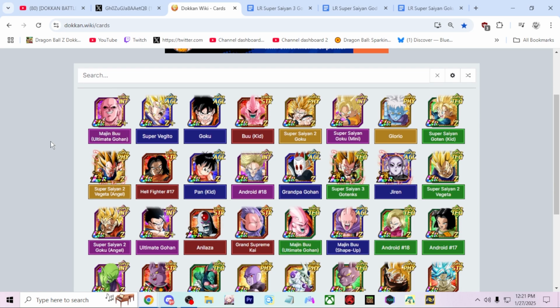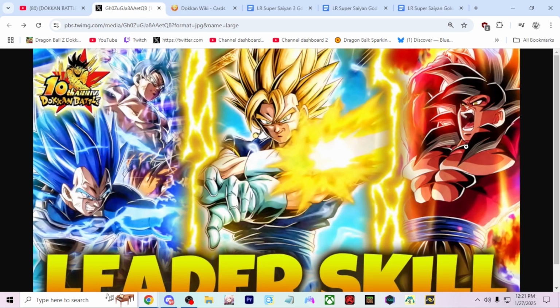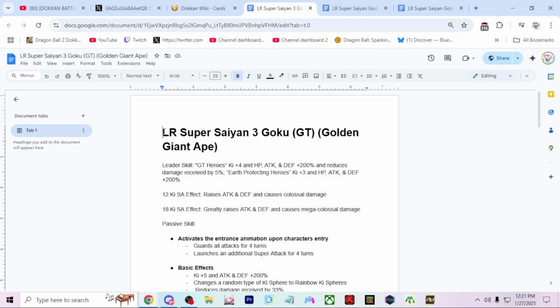That'll be just fine. But without further ado, we'll just hop right into the first concept with the Super Saiyan 3 GT Goku. Now, keep in mind, this guy is going to be a Super Saiyan 3 GT Goku Golden Giant 8 card. That'll be the name of the card. He's going to start off as this version, just Super Saiyan 3 Goku. And I'm going to assume that he will go Great Ape and then later on transform into Super Saiyan 4.